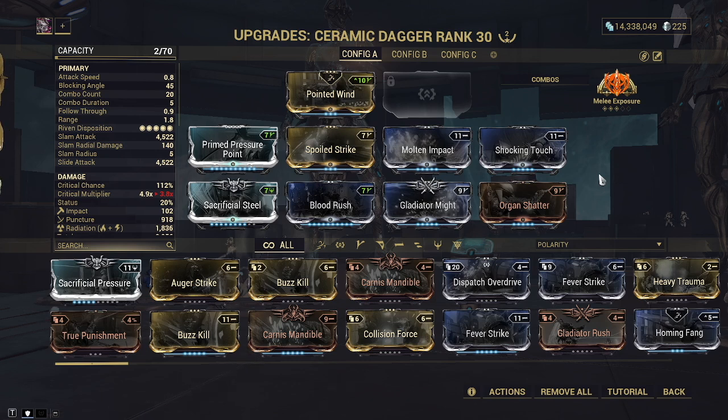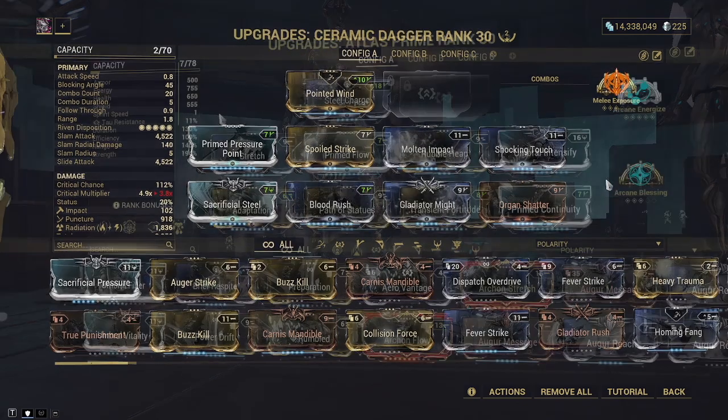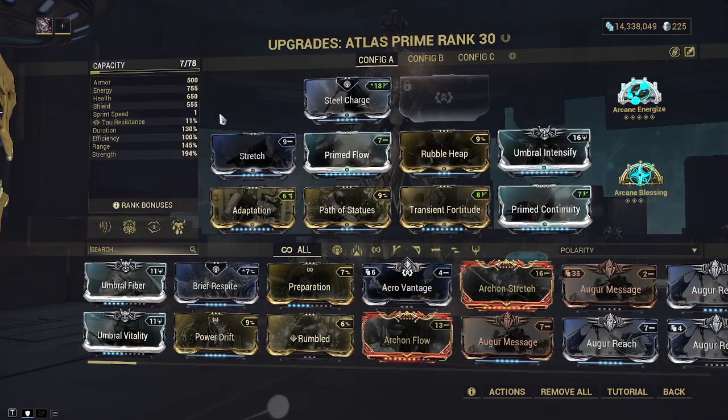Viral, which we will be getting from Nourish, is also very good, especially against Corpus and Grineer factions, as Viral will give you a damage buff against the Clone Flesh health type for Grineer, and the Flesh Clone type health type for Corpus. Now let's take a look at our Atlas build.